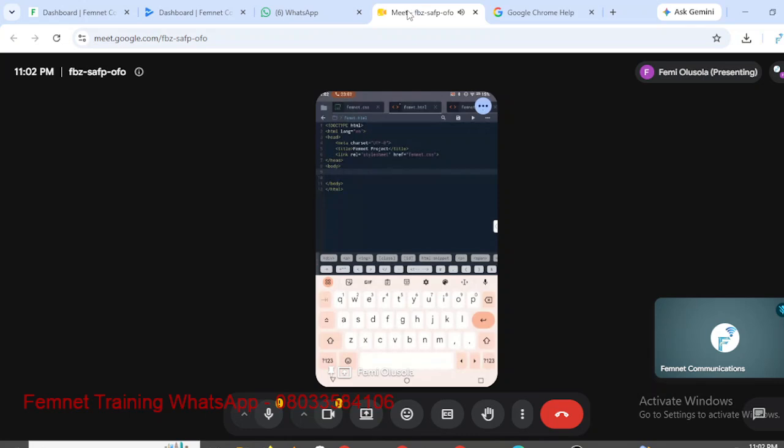All right, so let's start with what we call div. Div is division. Just to say, okay, from here to here, this is where this thing is. From here to here, so that if you want to do anything, you know where you are actually working on. This makes your work look more structured. So inside the div, I want to have a class. Inside the bracket, you can have a class. I want to call the class navbar, as the navigation bar. So inside it now, I want to write a list out.